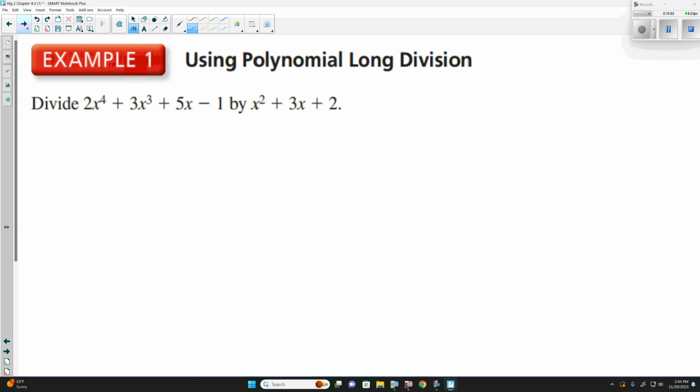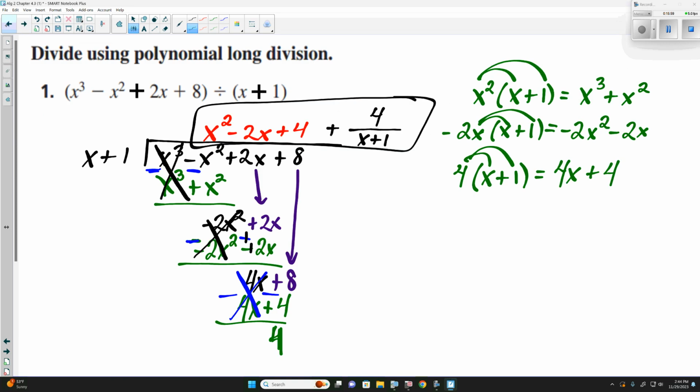Unfortunately, the calculator needs a value for x. And our answer doesn't give us a straight number. We actually have variables left over. Now, if there is a remainder, it means that it doesn't multiply nicely back together, but it can. If we wanted to multiply these two back together, we would get back to our starting position.